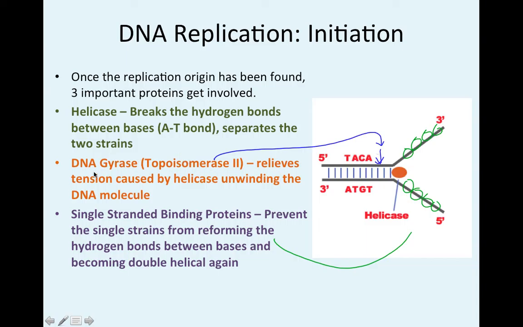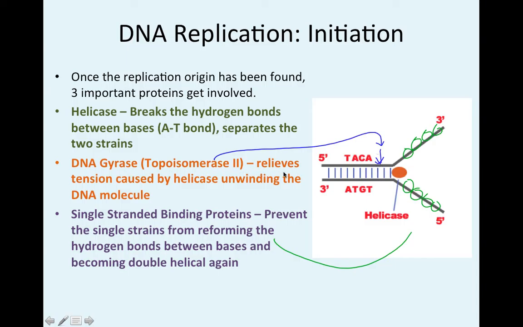The second thing is DNA gyrase, also called topoisomerase 2. They're both the exact same things, just 2 different names for them. And the whole point of this thing is just to relieve the tension caused by helicase. If I'm starting to rip open the strand down here, up in this area right here, it's going to have the tendency to start ripping open before helicase gets there. Just because you have this strand going this way, this one going this way, so there's a lot of tension right in front of helicase. And it has a tendency to start ripping the DNA before helicase gets there.